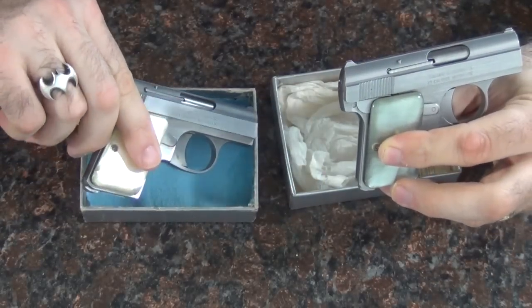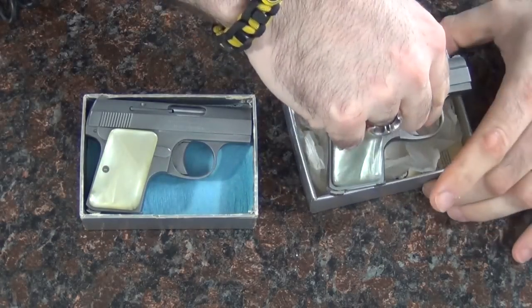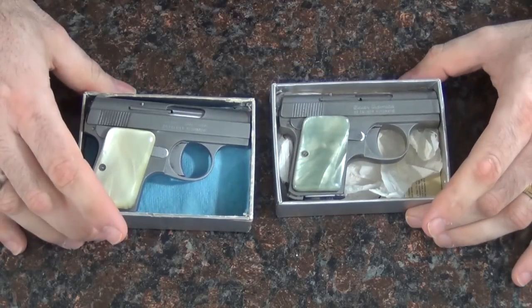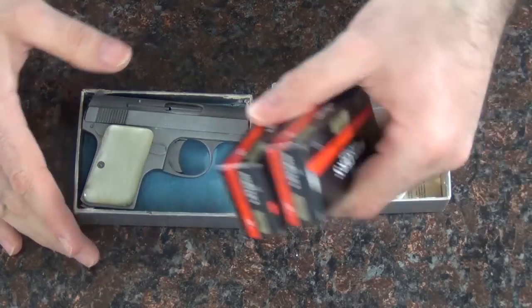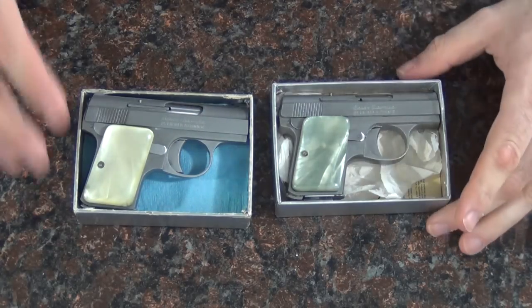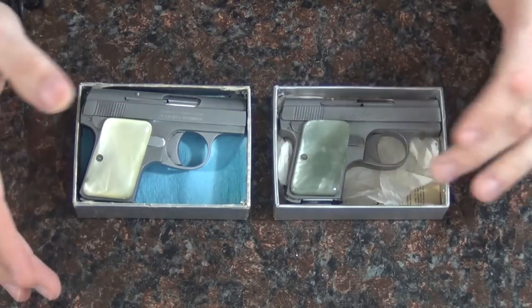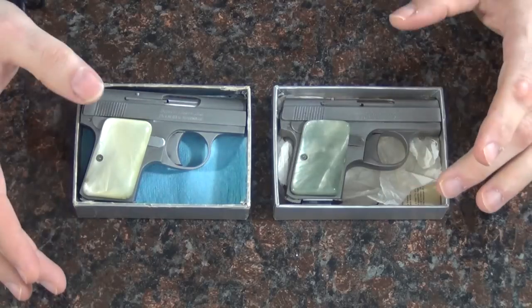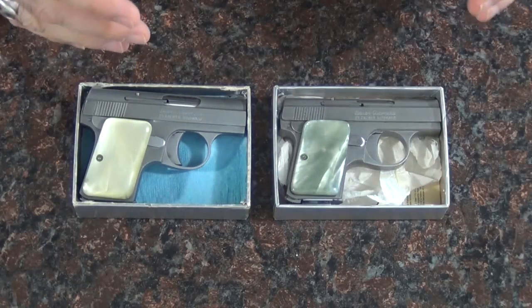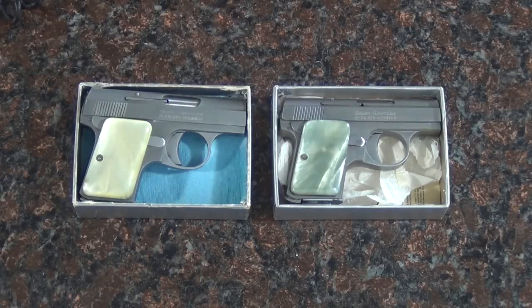They're kind of like little prostitute guns — what a lot of people would think of as a little derringer-type gun from back in the day. Very cool. I even picked up a couple boxes of 25 ACP ammo at Cabela's. They each only come with one mag, but still pretty cool guns. I'll do a more in-depth review soon covering build quality, reliability, and the 25 ACP round itself — but for right now I just wanted to show you the guns and what I went through to get them.